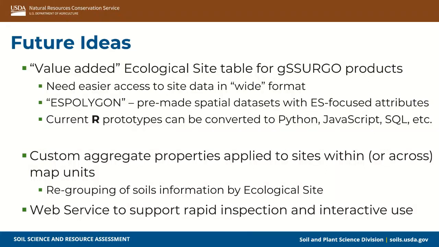And I'm not sure what the best way to do that is, but I have recently come up with what I've called the ES polygon. This is essentially just a duplication of the map unit polygon, only instead of the bare bones attribute table, which is just your map unit symbols, area symbols and map unit keys, it includes some other key map unit identifying information like the name and national map unit symbol, but then also these wide format representations of the ecological site information. This makes the ecological site data the forefront of what we're presenting, and makes that readily available to users.